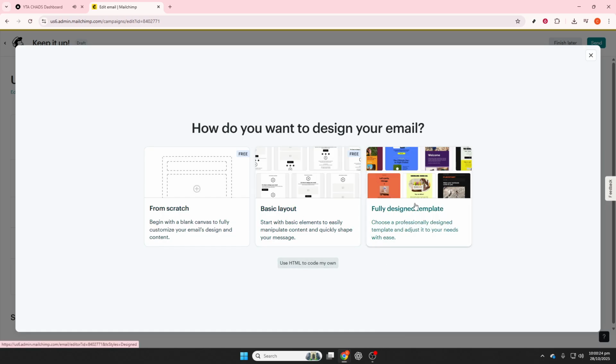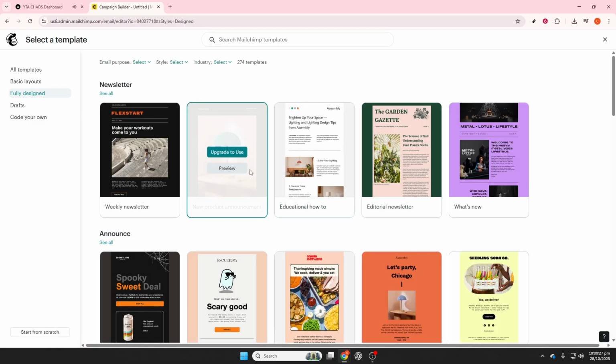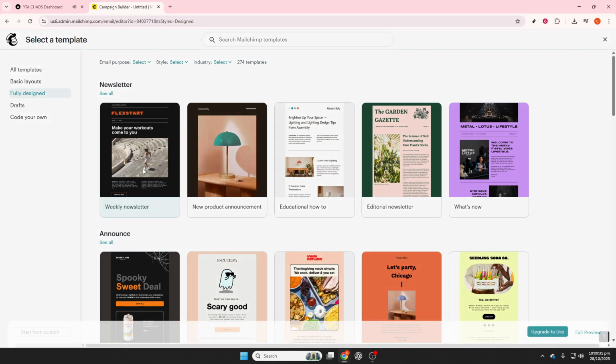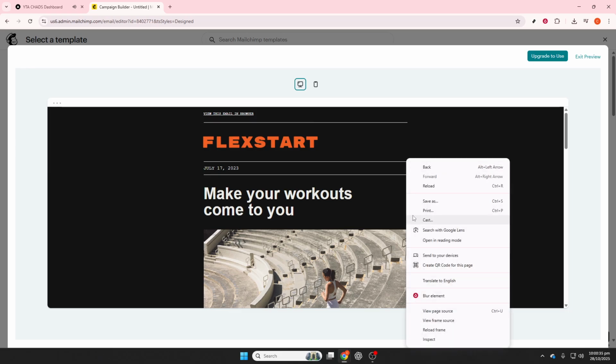With your campaign open, our next step is to preview the email. Inside the campaign editor, look for the preview option and click on Enter Preview Mode. Doing this will display the full layout of your email exactly as it will appear to your audience. It's a great way to ensure everything looks perfect before converting it into a PDF. Moving on to the final step, we need to print the campaign to a PDF.